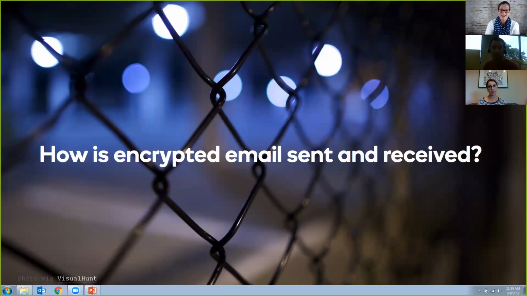Awesome. So we do have another question, and I actually know the answer to this. By putting encrypt in brackets, it makes it encrypted. Where did you put this? In the subject line. So that's right. First thing in the subject line is bracket, encrypt, bracket, and that encrypts it. I was like, really? That's all? I thought it was going to be way more confusing and complex than that, but it's really simple.